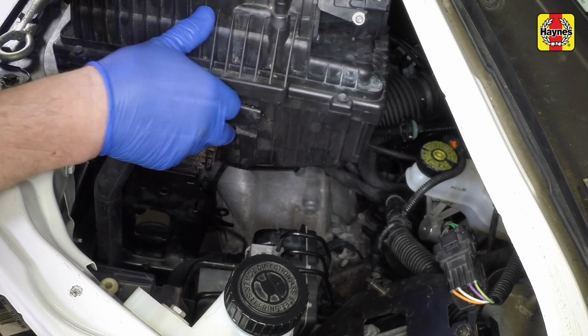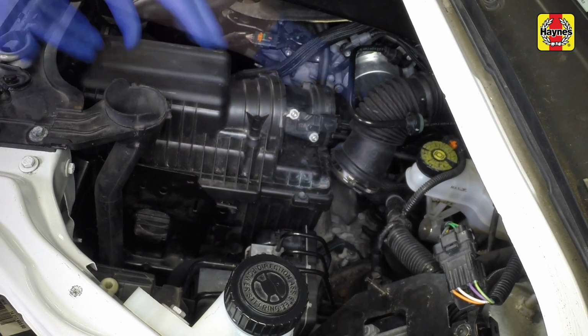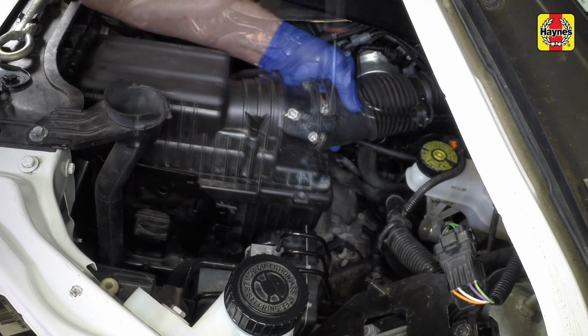Refit the air filter housing, then reconnect the air intake pipe and mass airflow connector.